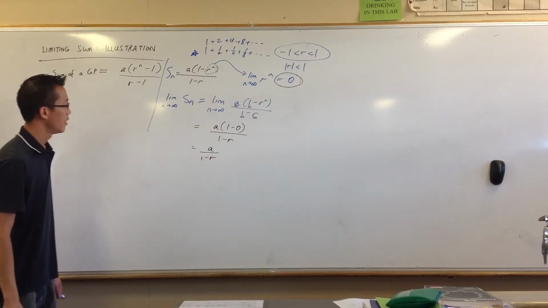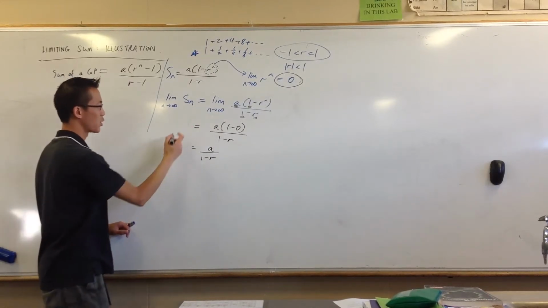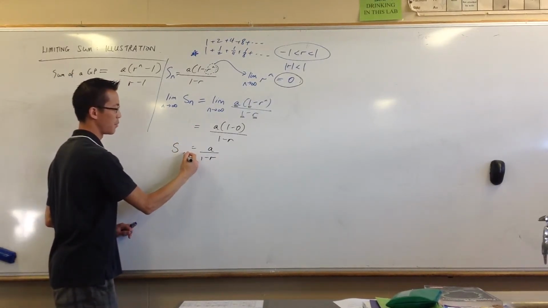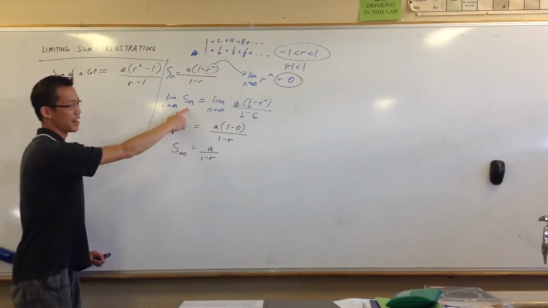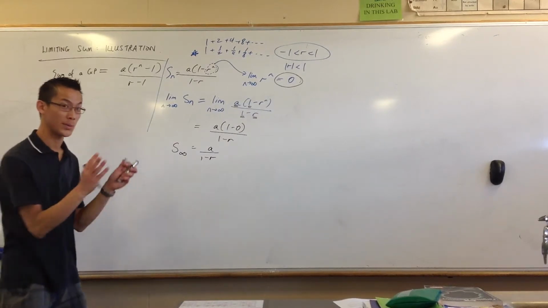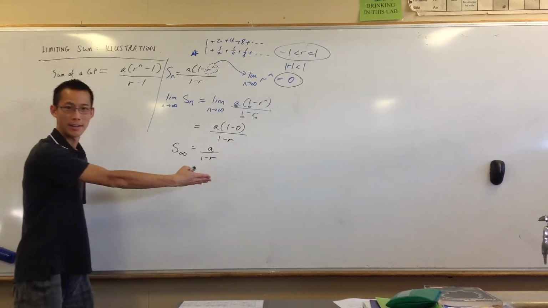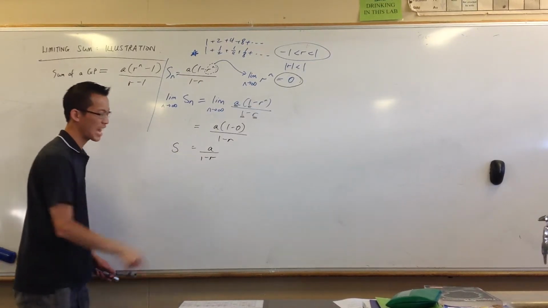Now, because there's an infinite number of terms, it's sort of tempting to call it the sum to infinity, okay? But that's a bit shifty. N is meant to be a number of some kind, right? And we've established before that infinity is not a number. It's a useful concept, but you can't sub it in and get something meaningful out of it. So they just call it capital S.